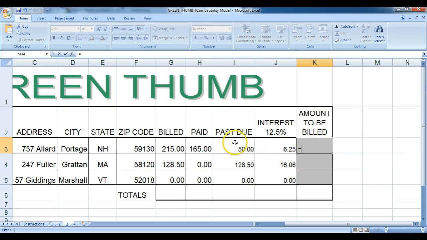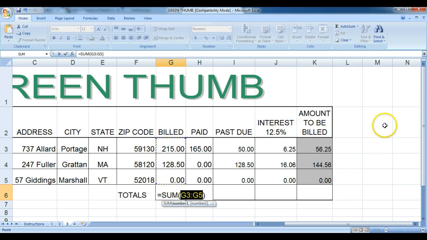Amount to be billed. Start with your equal sign. Click on your past due amount plus interest equals your amount. Pull it down. Again, don't forget the totals area. Click on your answer, copy it over.